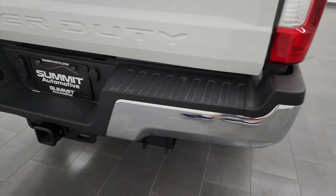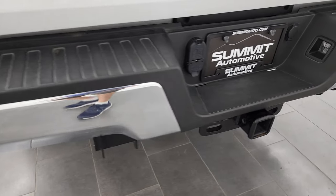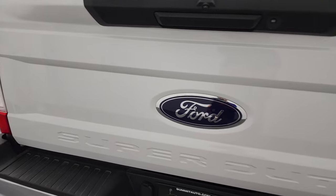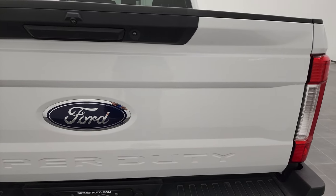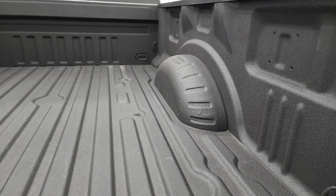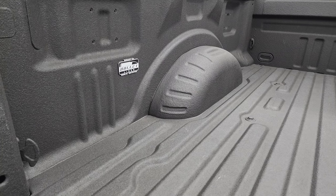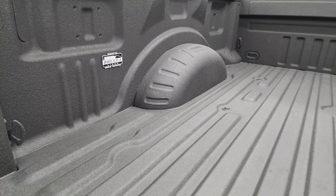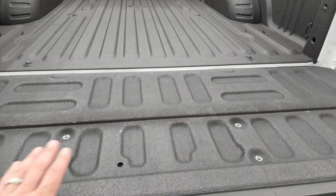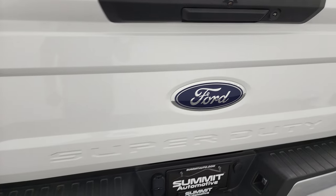Coming around to the back, the rear bumper is in great shape. Full towing package which includes a receiver hitch, four-pin, and seven-pin wiring. The tailgate is in fantastic condition — no dents or dings. It does have the backup camera, locking tailgate, and comes with a very nice spray-in BedLiner. It looks like it was done in Boise, Idaho, so that would be my guess where this truck is from. The bed liner also extends onto the tailgate, which is very nice.